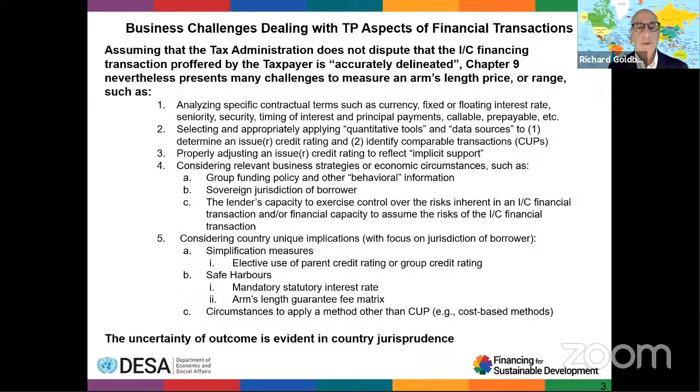The tougher case for that argument is an intercompany guarantee, since at arm's length, the guarantee fee deemed to have been paid by the borrower to the parent company guarantor should be closely equivalent to the interest rate savings to the borrower. So those are my prepared comments. I thank you very much for your attention to this presentation.